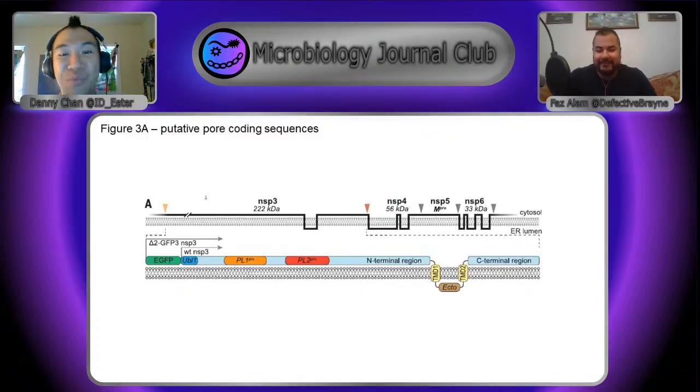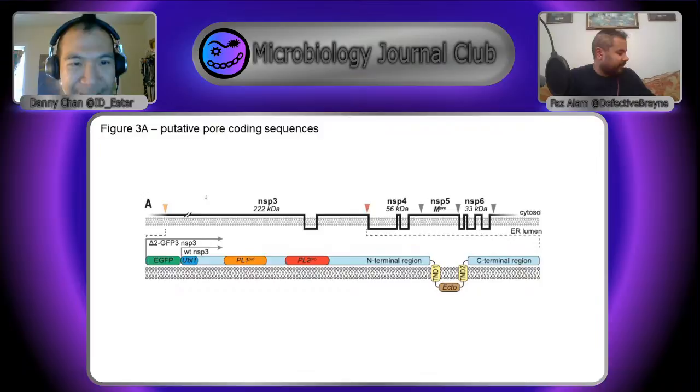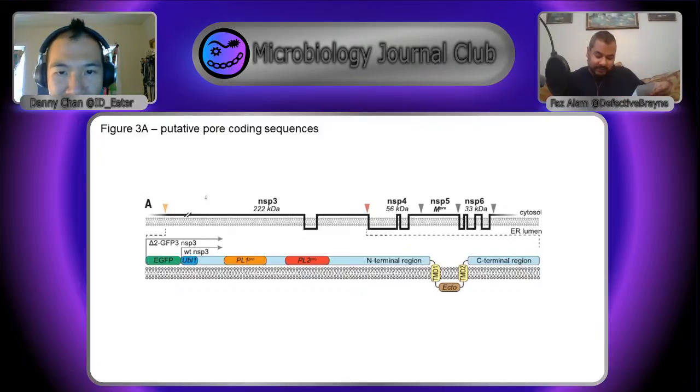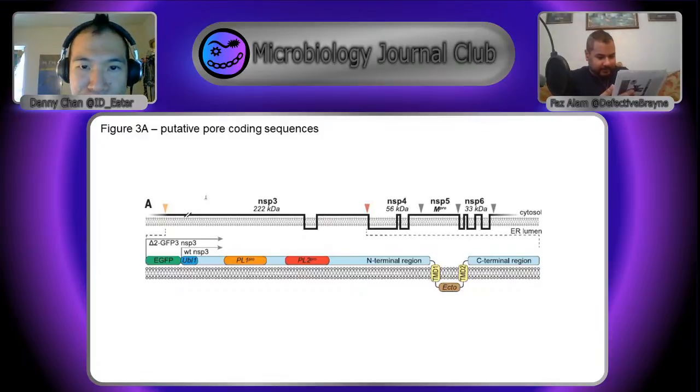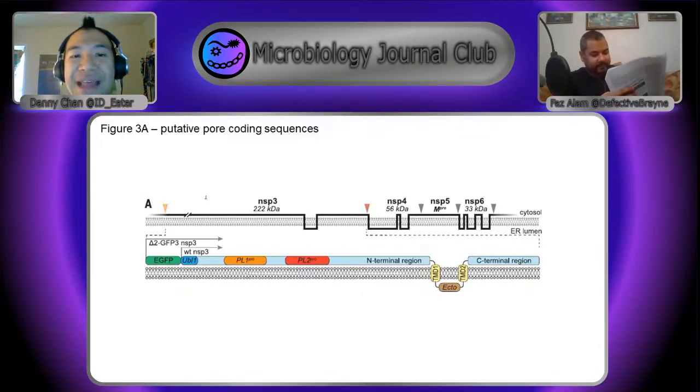And from that, we know the coding sequences of everything in the coronavirus genome, which gives us sequence structure that also gives us a more precise weight for everything. And from all of that, they think that it might be this NSP3, I think. Is that what they think it is? Yes, let me double check this. Delta 2 GFP, yeah, it's NSP3. They think that NSP3 is part of the pore, at least.